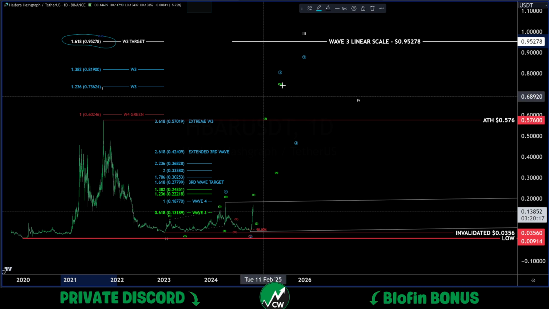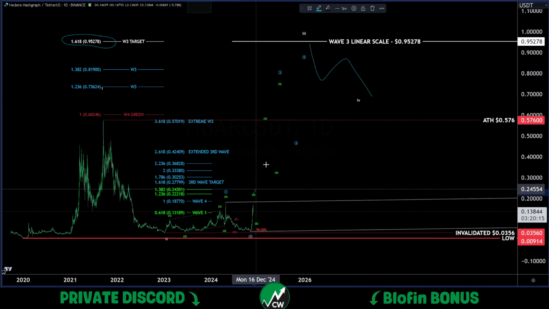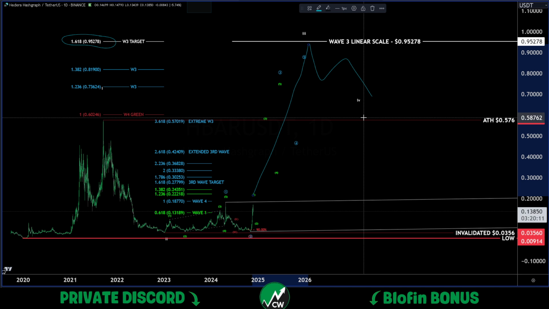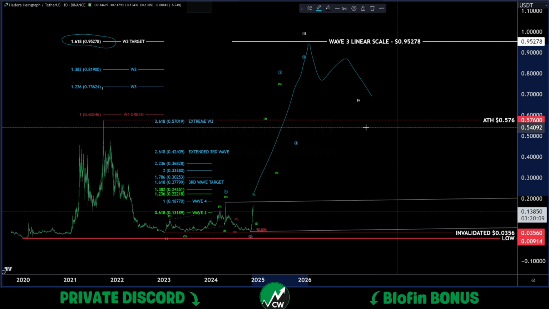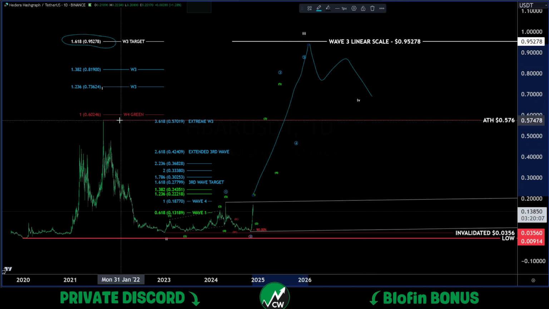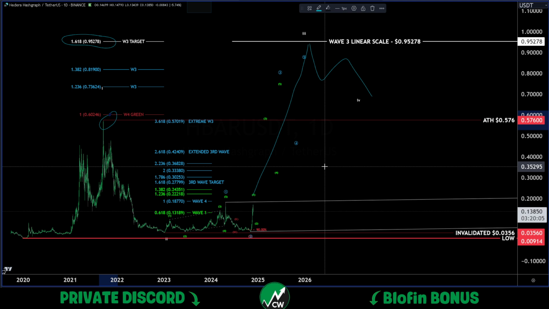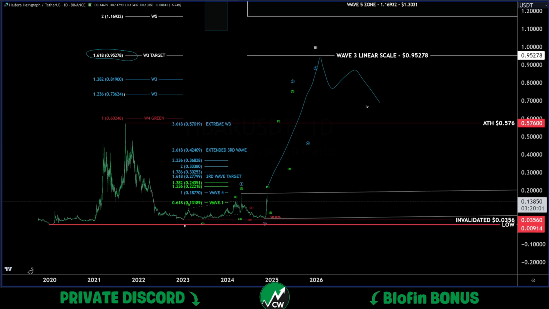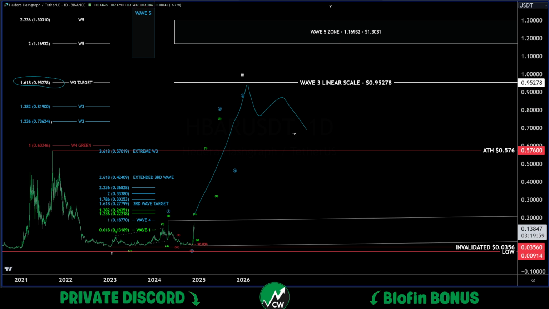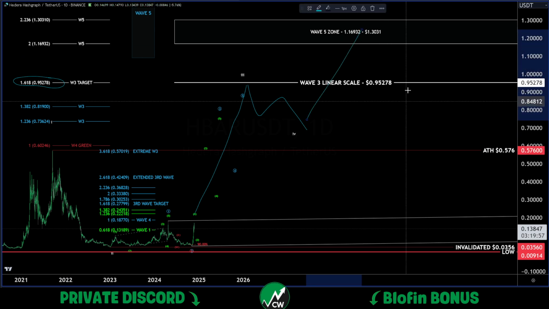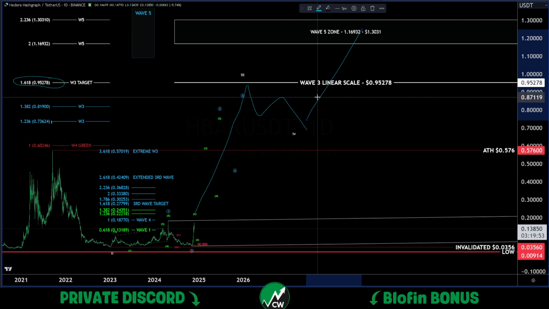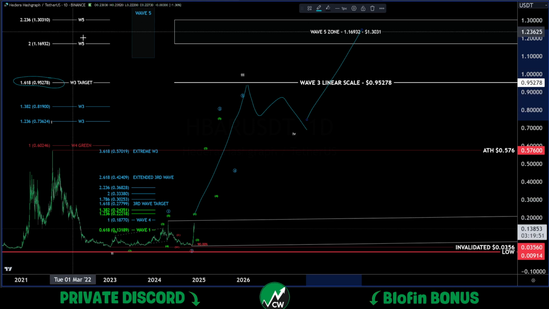Now, after that, we'd be looking for a fourth and a fifth. So this would be our third, fourth, and fifth. And to stay intact as an impulse, we'd expect to hold after making this third wave above our all-time high at 57.6 cents. Otherwise, we invalidate our rules of an impulse. And after that, we look for our fifth wave, finally between 117 and 130, basically. These are just rough targets.